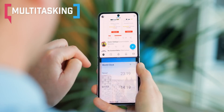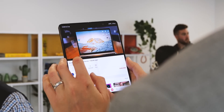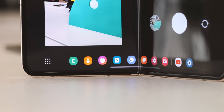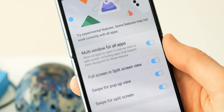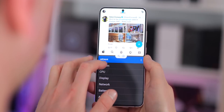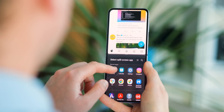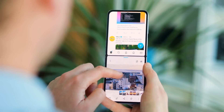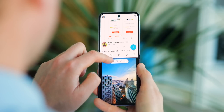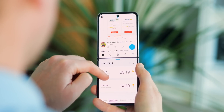Samsung was the first big brand to add split-screen multitasking to its phones way back in 2012, and it's continued to build on those foundations over the past decade. The result is one of the best multitasking systems on any phone. All Samsung phones now offer not just multi-window, but a robust windowed multitasking system too, plus Samsung Labs features to force stubborn apps to behave in windowed mode. There's now an empty three-finger swipe gesture to activate multi-windows so you don't need to fumble around with the recent apps menu, and app pairs can be saved to the edge panel for easier access.